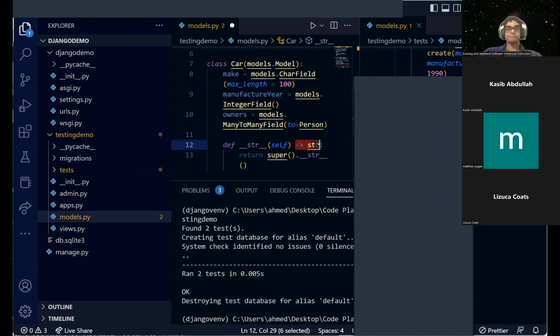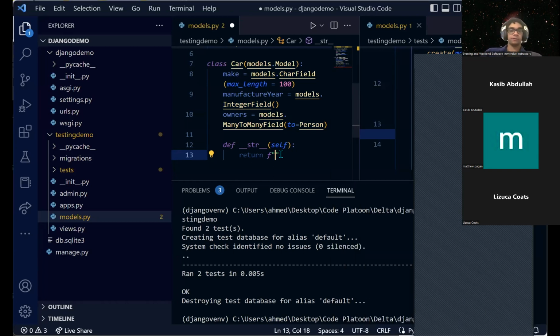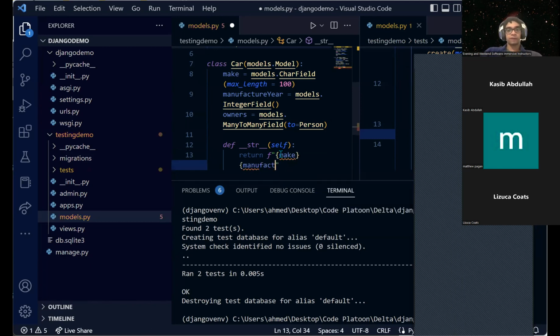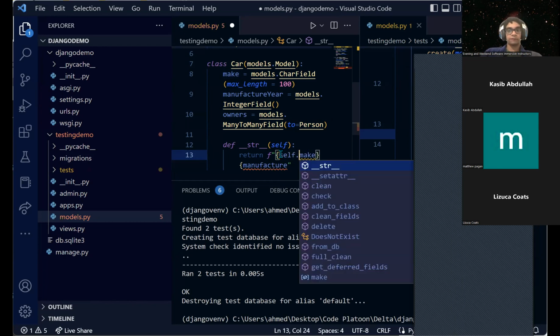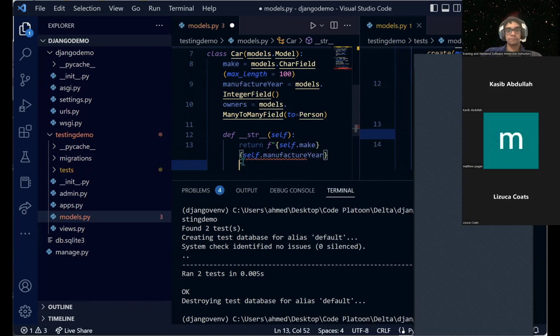Yep, and then you return an f string with interpolated values that you want. Pretty much, yeah. So let's do that for a car, and we could return make and then self.manufacture year, and that can be our string function for the car.